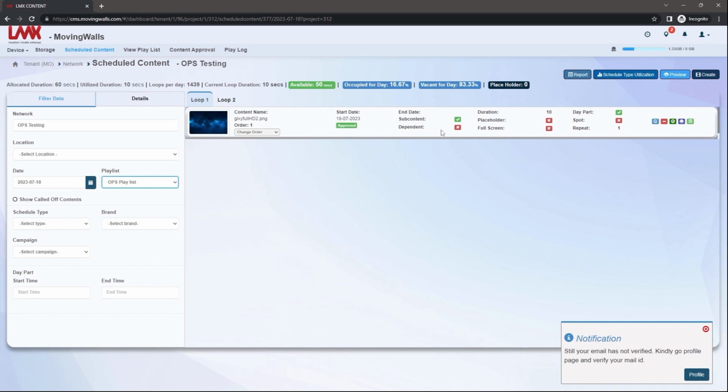The user will also get to see the configuration that has been set up before. So we have loop 1 as the main content and loop 2 being the secondary content, which is also known as the sub-item or sub-content feature that we have. The user can then choose to edit this content, take it off from the display list, and finally copy the shadow so that it will be replicated in the same playlist.